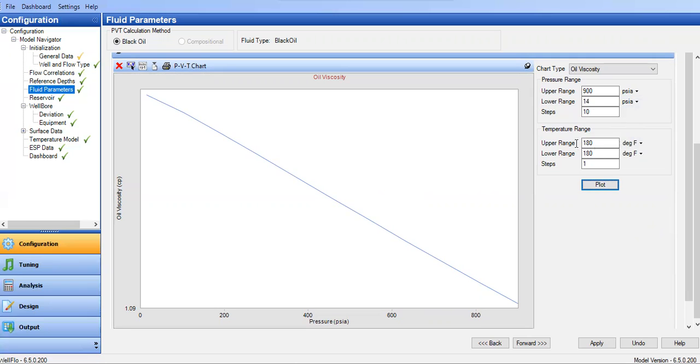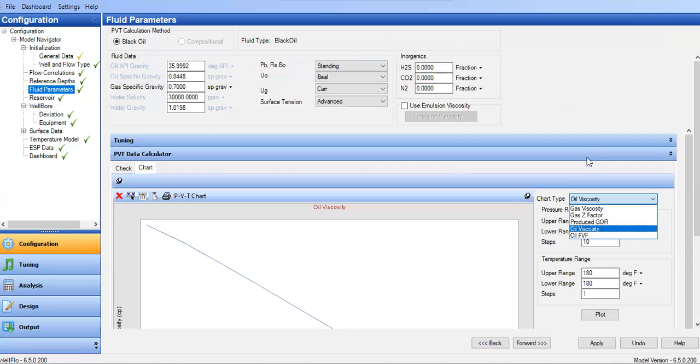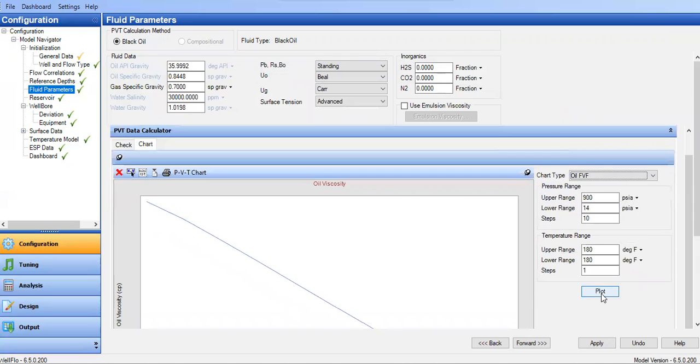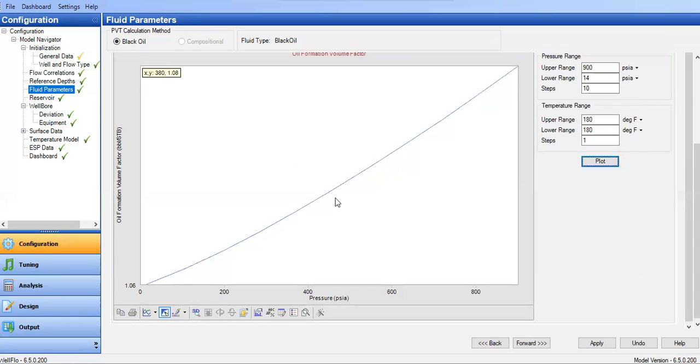For the temperature, I'm only interested in 180, the reservoir temperature. So I just need to use one step. All right. And currently I'm plotting the oil viscosity and lastly the oil formation volume factor. So like this.